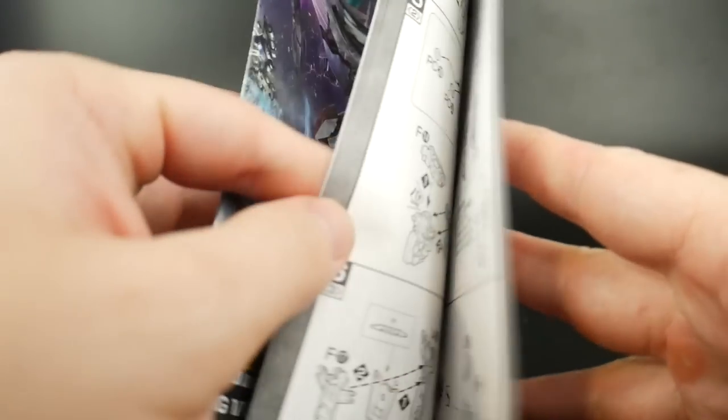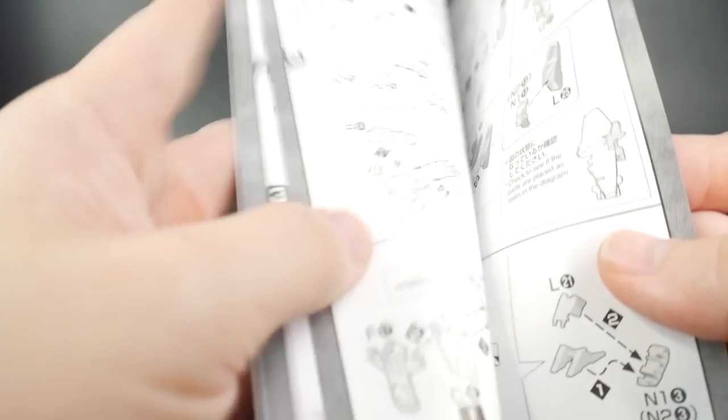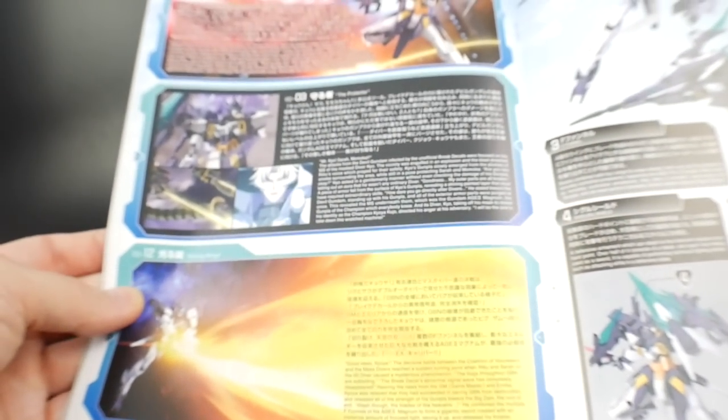And just going really quick through the actual manual — everything looks pretty good. I've already brushed through it real quick, but you're going to have a lot of parts marked out right there with an X, so just expect a lot of leftover parts from the actual H2. Construction is going to be very much similar to the Gundam H2 — I'm not really seeing too much of a difference. And you're going to see all the little schematics and weapons and everything for this mobile suit.